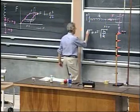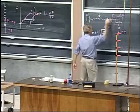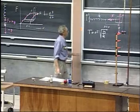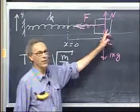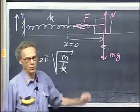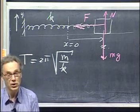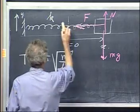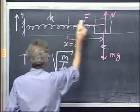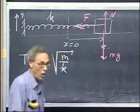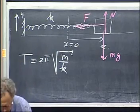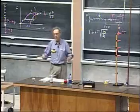The period that you see, the time that it takes for this object to oscillate once back and forth, is completely independent of how far I move it out, which is very non-intuitive, but you will see that comes out of the derivation. There is no dependence on how far I move it out. So whether I oscillate it like this, or whether I oscillate it like this, as long as Hooke's law holds, you will see that the period is independent of what we call that amplitude.